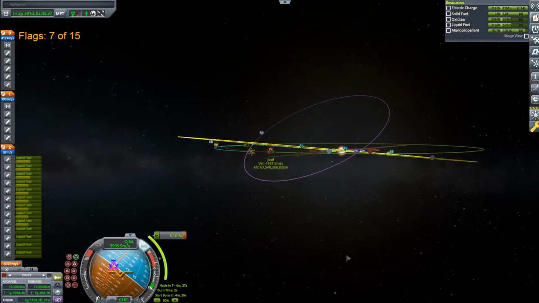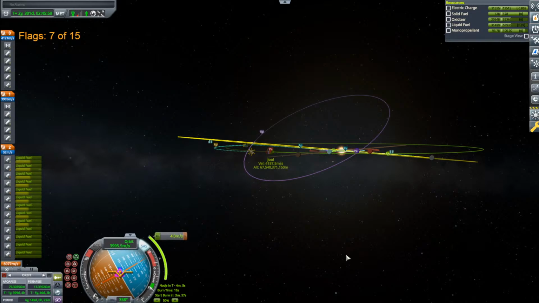If we can get into the same plane as Eeloo. Okay, just about locked on it there. And this is only a 4 meter per second burn, so this won't be much. Okay, let's do it. There's our orbit all over the place, but that purple one should settle down and be very close to being in the plane of Eeloo's orbit. That's the idea. That's Jool working for us.